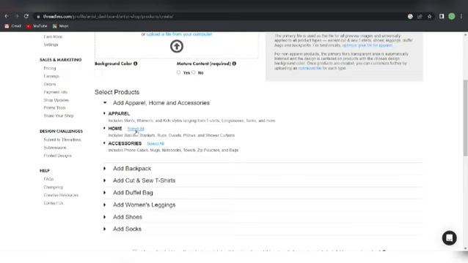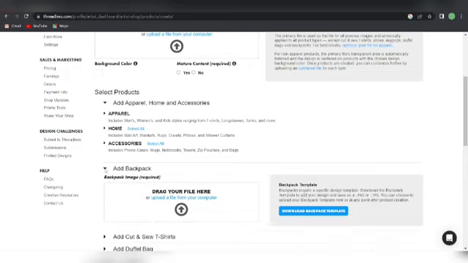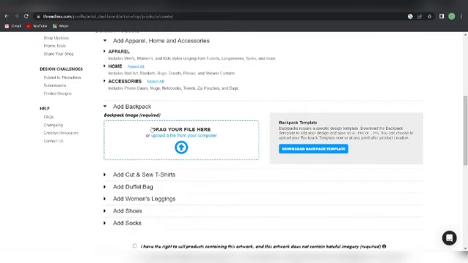So I'm going to click over here. Here it is, backpack has a template. Some of the products have a template, some of the products don't need templates. I've already covered that in that video, so make sure you check out how to upload designer art on Threadless. I'm going to leave that video in the card section. For this tutorial we're only going to focus on the template-based products.